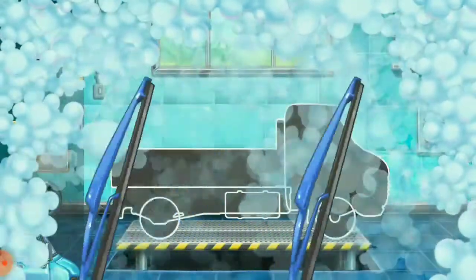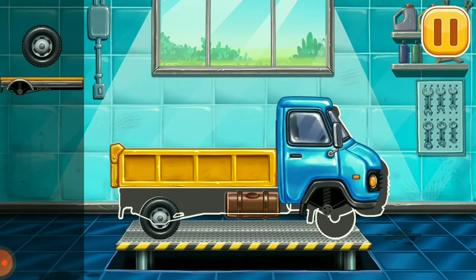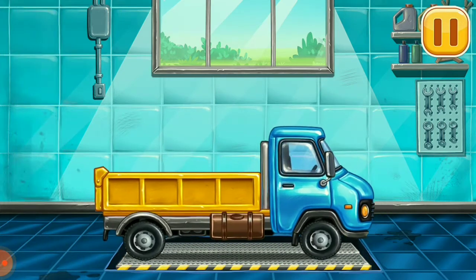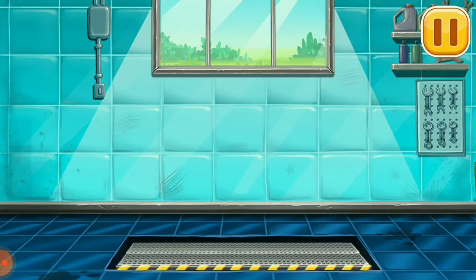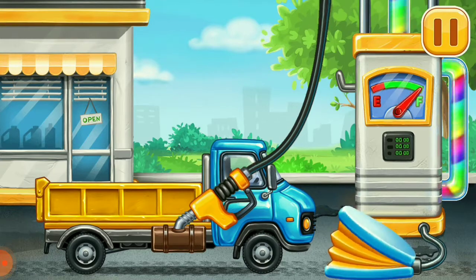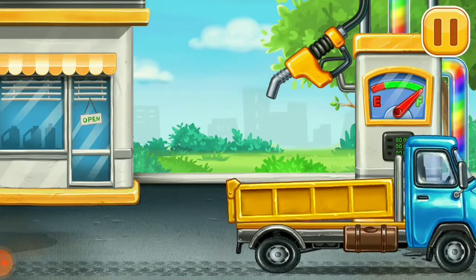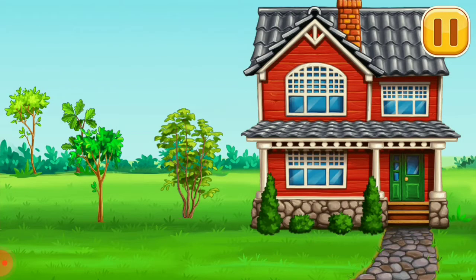We need to assemble. Drop side truck. To fill it. Drop side, press the pump. You're doing really great. And now we can finish construction.